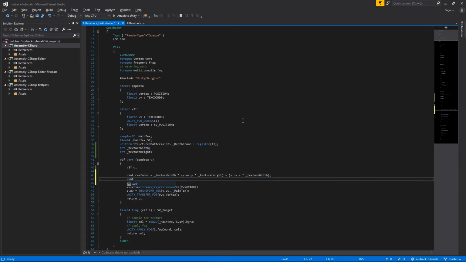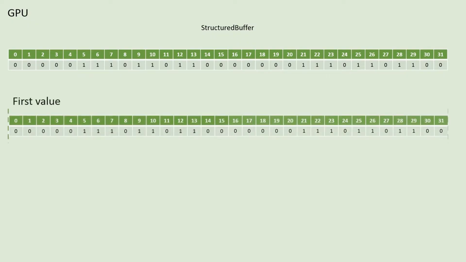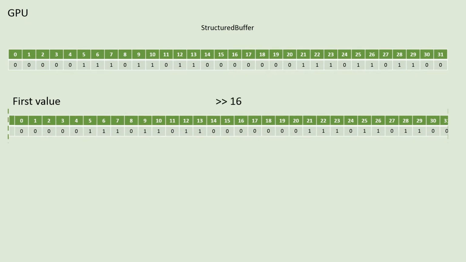Now we can get the depth value for a pair of pixels in int32 format. Since we're reading two values at a time, the index for the depth buffer must be divided by 2. This can be done quickly using the right shift by one operator. Now let's consider the algorithm for how to separate two int16 values recorded in int32.